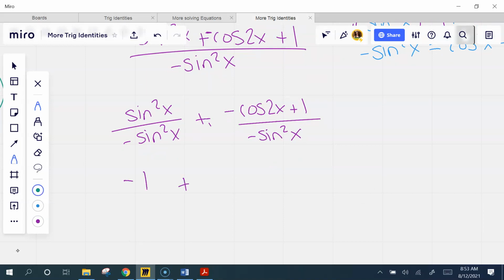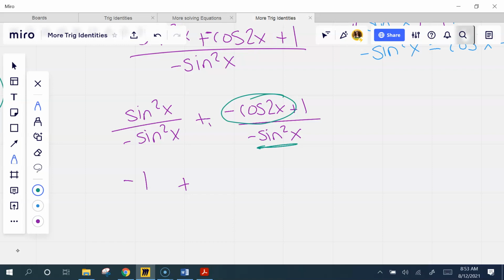Do you see a double angle identity that I could use to get cosine as a sine? Oh, wait, but that's negative. No, it doesn't have to be though. Are you talking about the cosine 2x? I want a double angle identity that's going to convert cosine into a sine. The last one, I only want a sine in there because that's what the denominator is. Okay, and I want this as simple as I can get it.